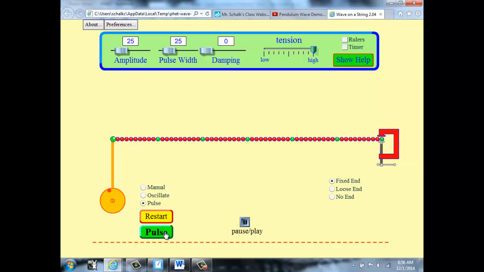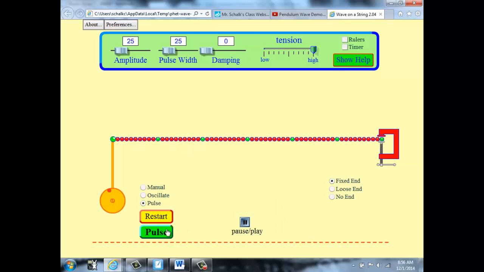Okay. Let me try this again. No, that's the same thing. I want to try to have them positively interfere with each other. No, that still didn't do it. What am I going to need to do to make that work? I'll do oscillate in a second. Pulse. Oh, it's going to cancel.